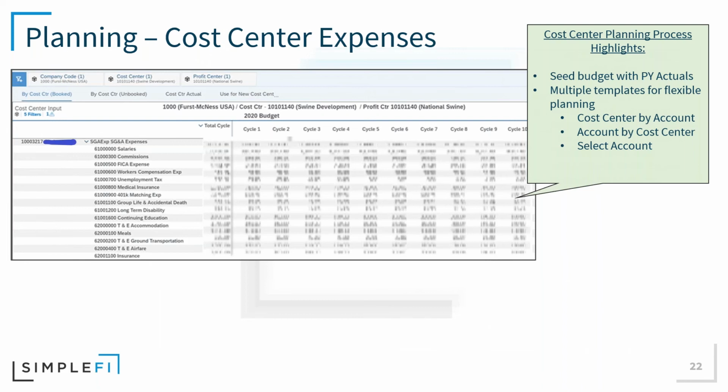Their cost center managers could come in and select a cost center grouping. They could select a single cost center. Their cost centers roll up to profit center. So again, they could select at different levels and then plan by expense. We also automatically seeded the budget with prior actuals. That also helps from a template maintenance perspective, so that we can have data populated in your budget, and then have that suppressed. So instead of having thousands of accounts, we're only seeing those that were there for a prior year, and then you can insert or add additional accounts if there are new expenses year over year. So that was one of the things that we did as well.